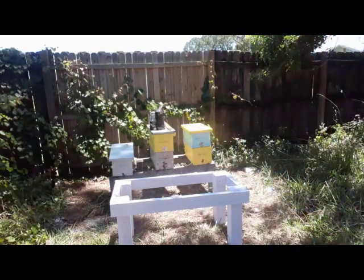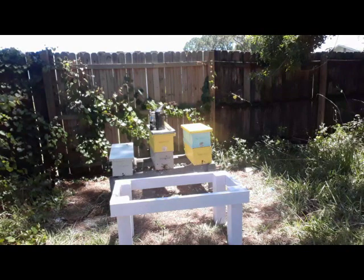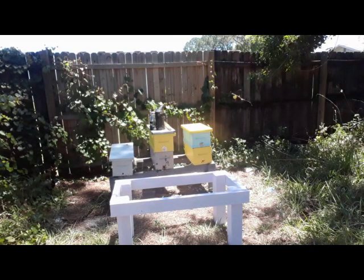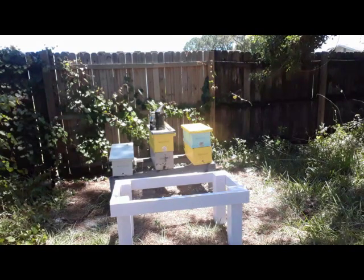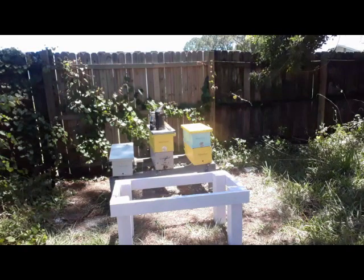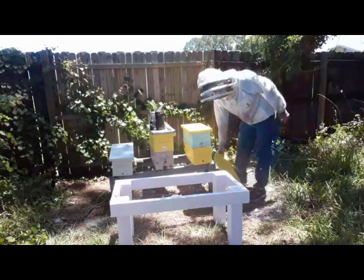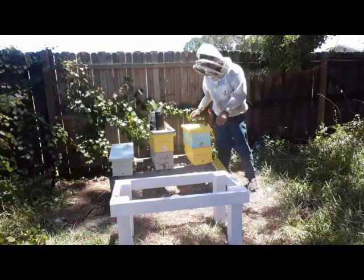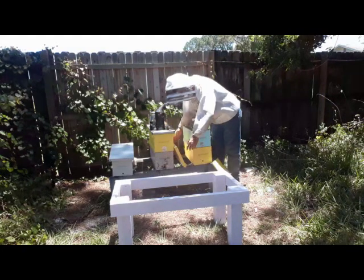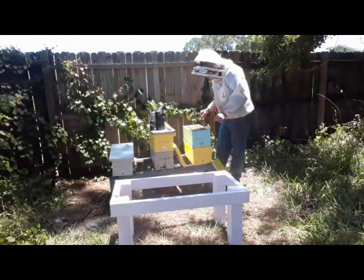So I changed things last year. Instead of a separate starter-finisher box, I just put together a cell builder and ran it for about three weeks, shaking lots and lots of bees with my grafts in there. Then when the bees stopped making queens, I'd just give that box a queen cell or make a queen and move on. It still works — I'm just trying something a bit different now.